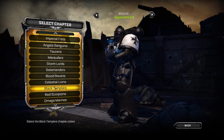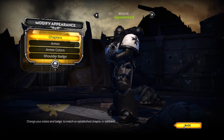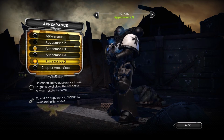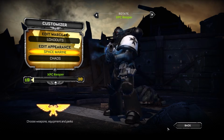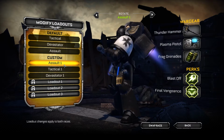Let's have a look for my baby. Let's look for my ultimate favourites, the Black Templars. These guys right here. I love them so much, I've got one tattooed on my goddamn chest. Why? Because these guys don't fuck around. In the Warhammer 40,000 universe, some of them have training things where you'll just go and you'll practice as a Space Marine before you go into combat. And then, once you've practiced enough, then they'll send you into active combat. What do a Black Templar do? They threw you into the thick of it. If you don't survive, you're not good enough. That's as simple as it is.